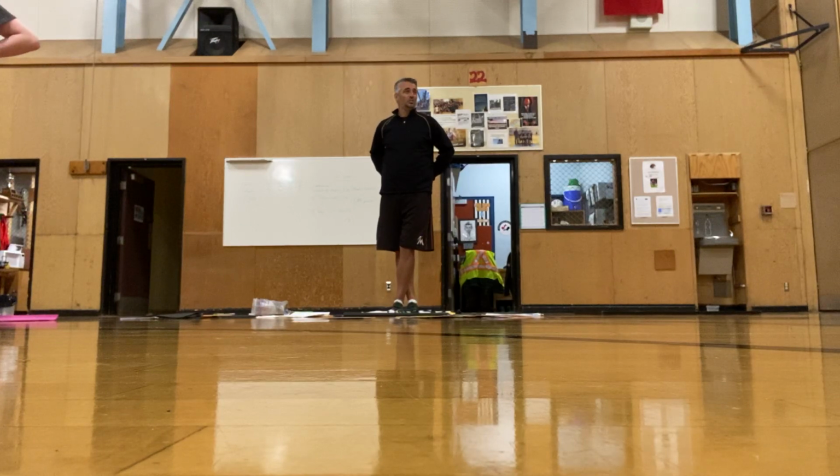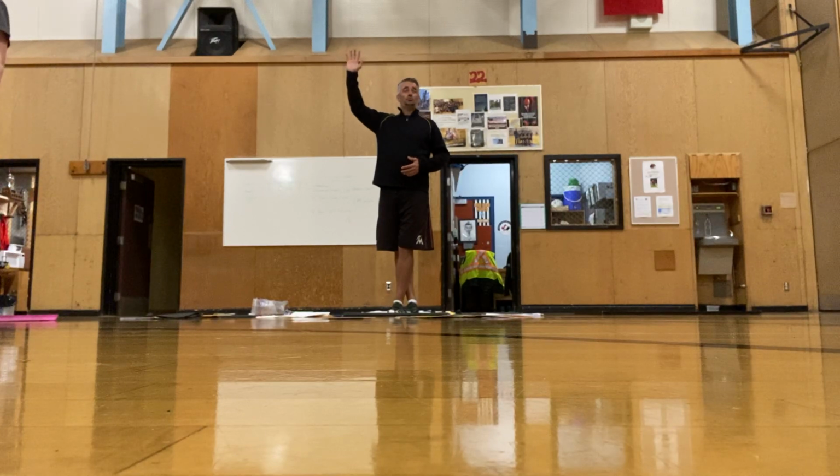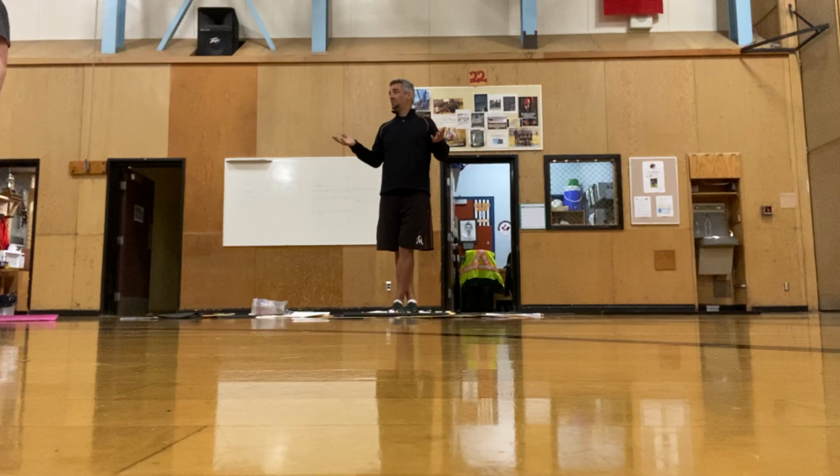How many kids do a lot of sit-ups? How many kids think they have pretty strong abdominal area here? When I was your age, I always did. They used to have fitness testing. I had to do as many sit-ups as I could in a minute. So if you can get basically 60 in 60 seconds, you were doing pretty good. Does anybody else do that at that age? 60 in 60 seconds? I did that. When I was 11 years of age, I was able to do that.